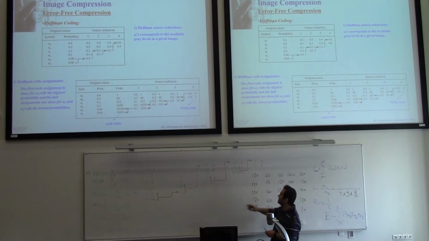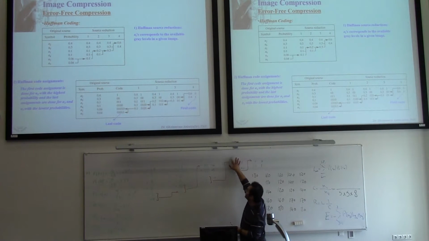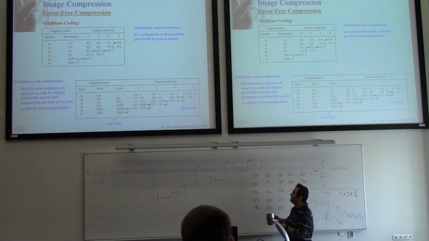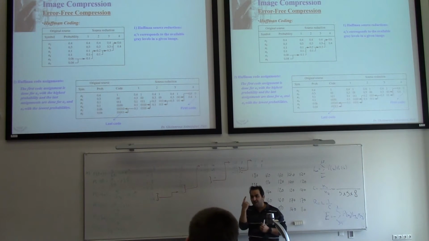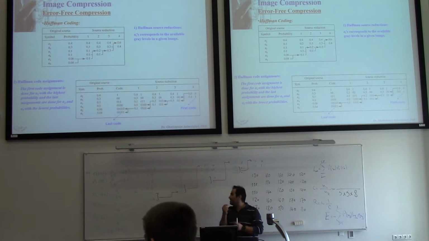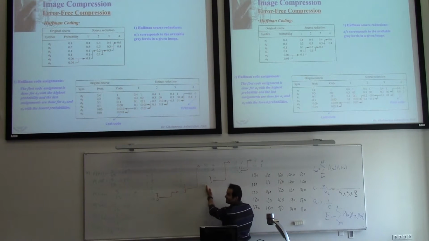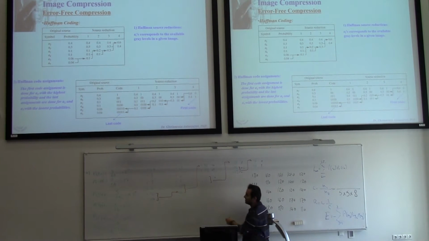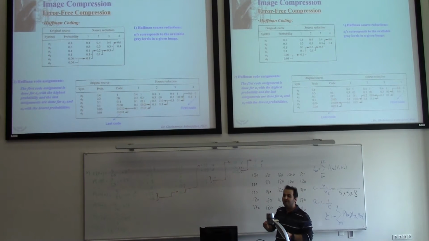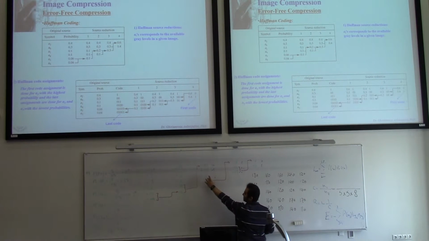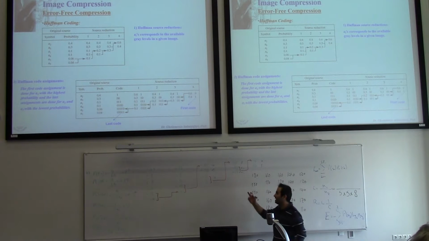Why do we have to assign 1 bit for each of them? Because, for example, for this probability, we know that it's not just one value, it's two values. It means that for the two values, we have one more bit instead of the one value here. That's the reason that when we go back to this step, or to the rest, we have to add one more bit to them, because we have one value here, but it's a combination of two values, so we have to add one bit to save the values.